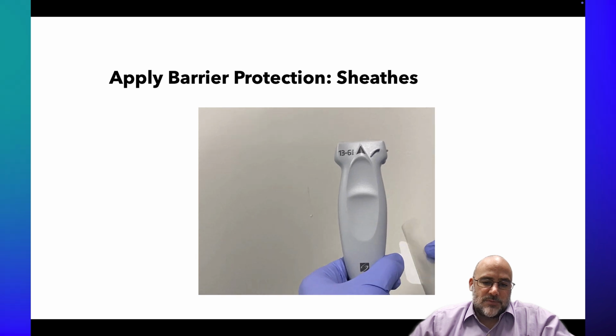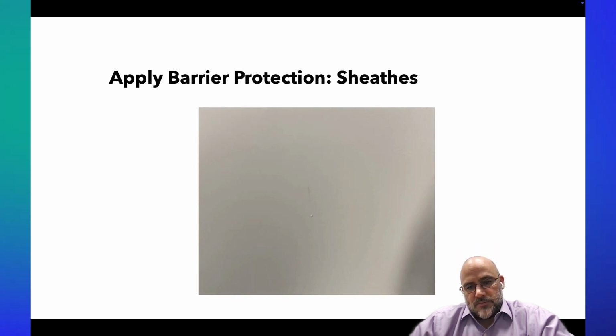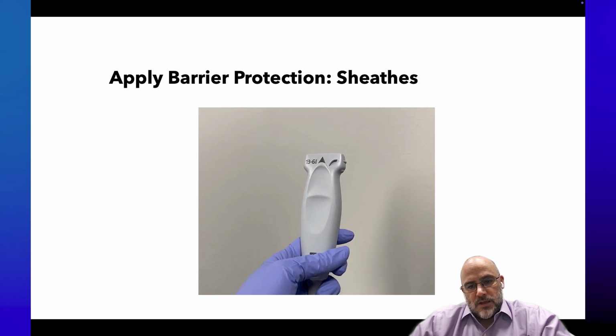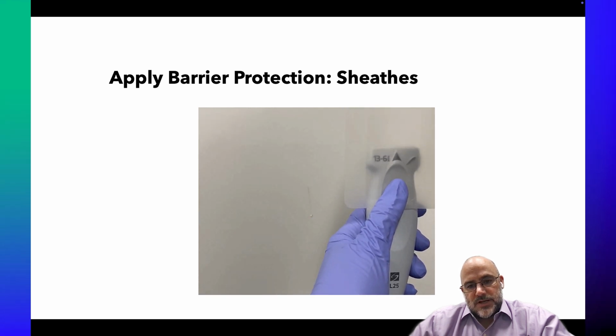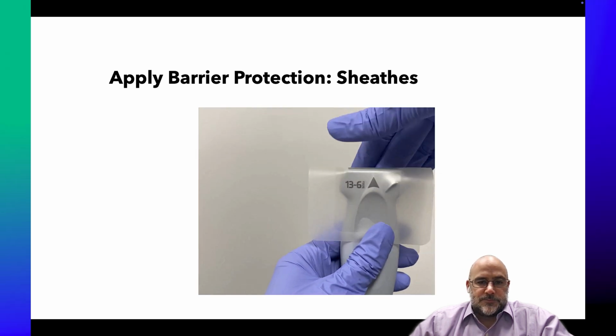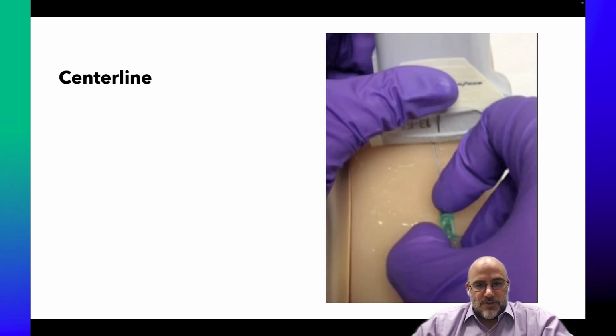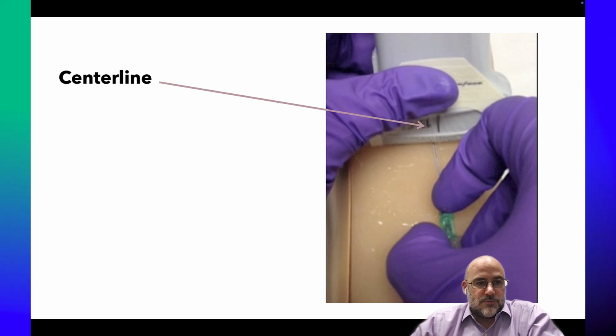And we'll see one more time, just being careful not to touch the business end of the barrier film, making sure the sticky side is toward the probe, making sure you've got some nice grip there, and you're just putting it across like that. The center line that we see here, many of these transducers have them, corresponds to the center line on your screen. Some transducers don't, but most do.